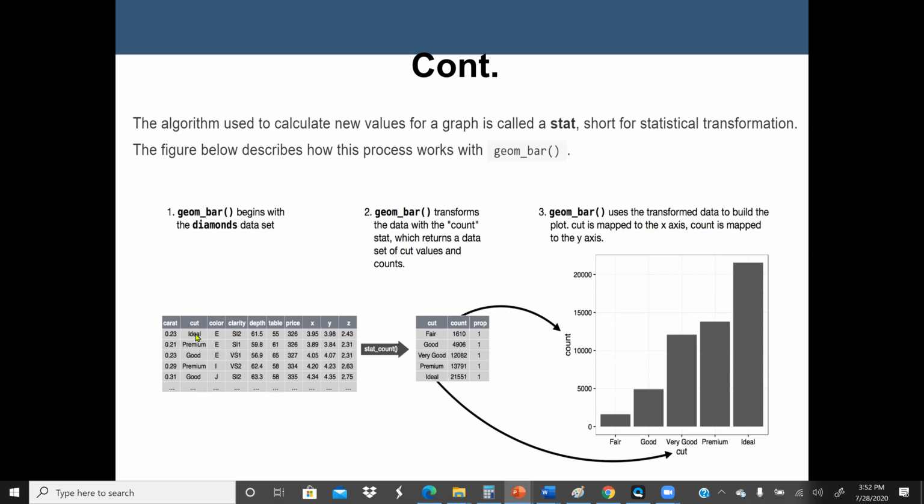The possible values for cut are only five: ideal, premium, good, etc. This is a short version of the data set, but it shows the possible information. Then the system will transform the data with the count stat to count each category of the values, fair, good, etc., and transform it for us.